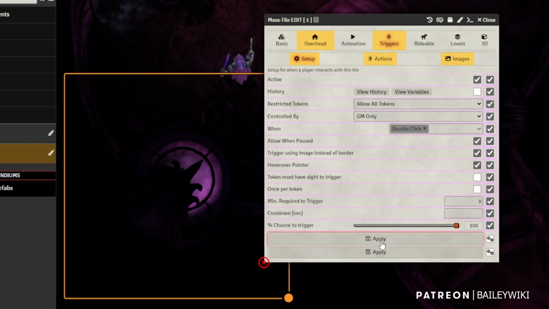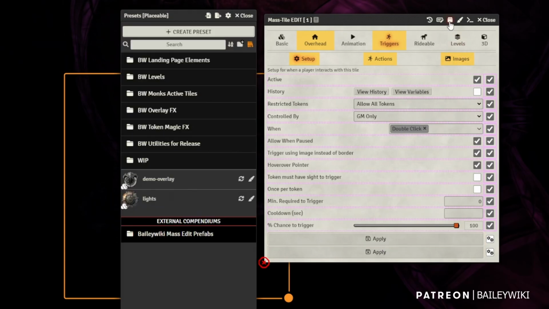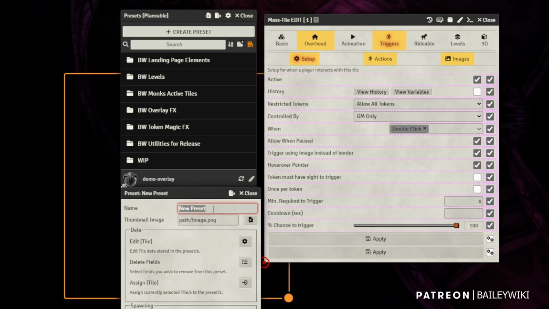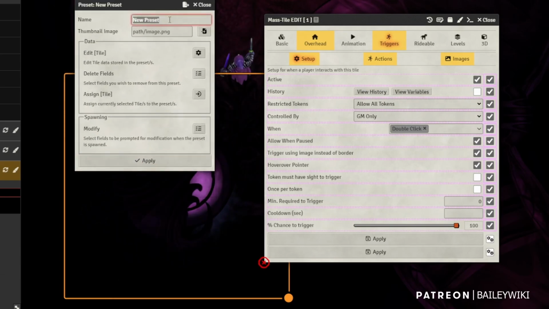I'm going to go ahead and click, instead of apply, I'm going to click this little button. It looks like a box here. You're presented then with this option to create a preset. So let's do that. We'll right click it, and actually, it probably gave me a dialog. Yep, gave me a dialog underneath. We'll call this tank lid.